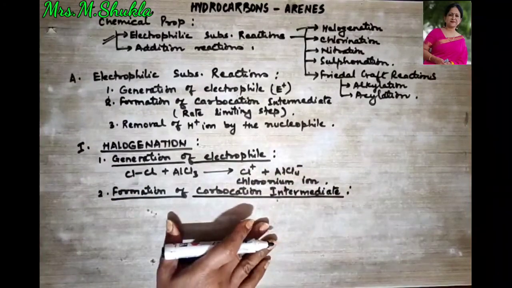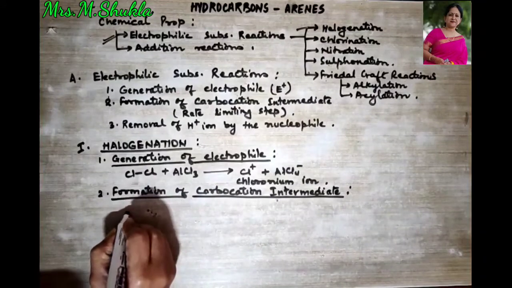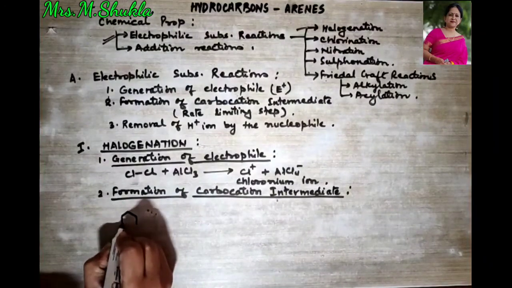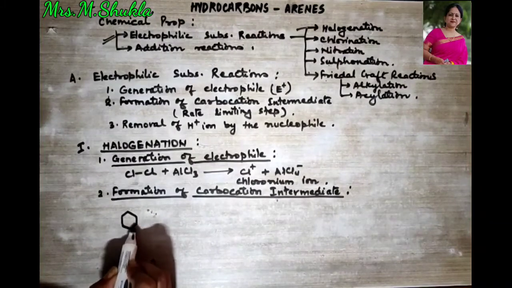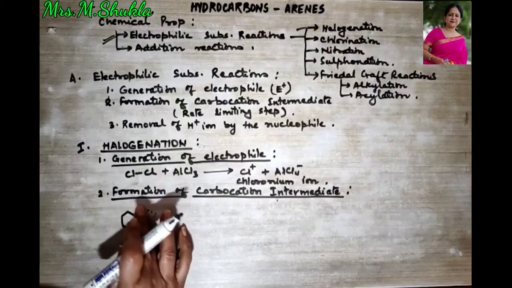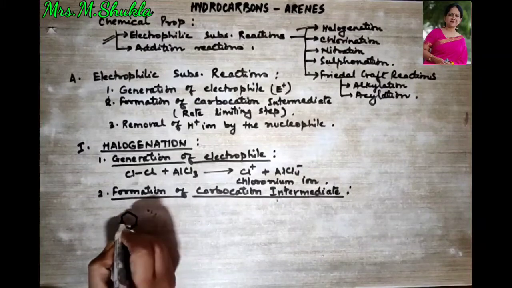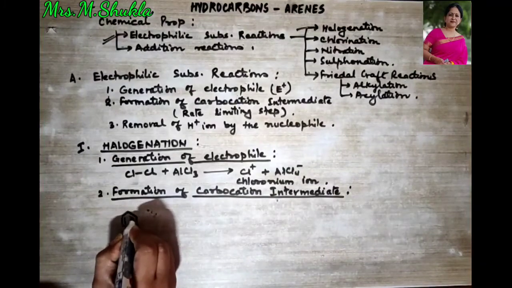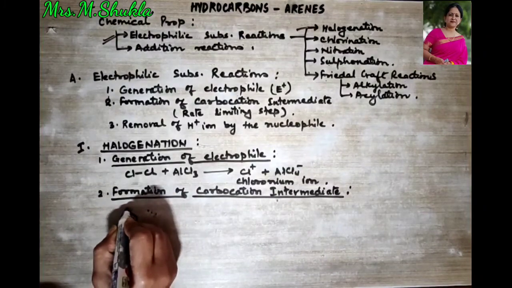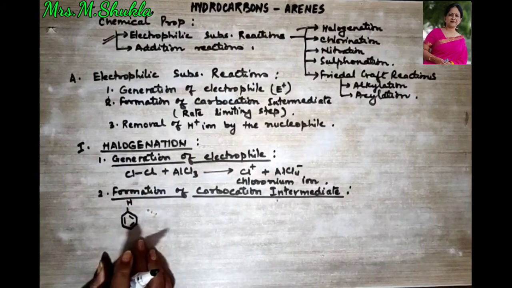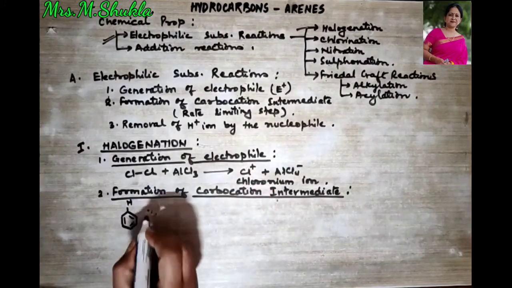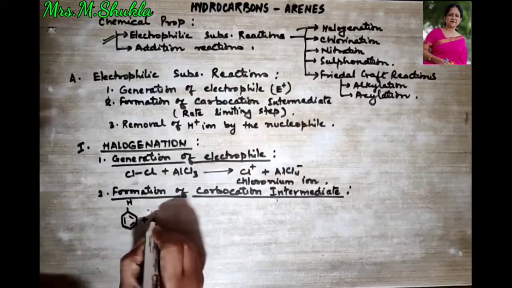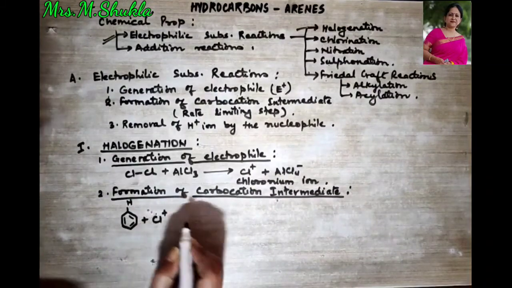Right. So now over here, let us take benzene. We all know that in benzene, at all the carbon atoms, we have hydrogen, isn't it? But I'm going to show it to you through a bond like this, and this is hydrogen over here. So this is your benzene. Now your electrophile comes over here. It is treated with the electrophile over here.